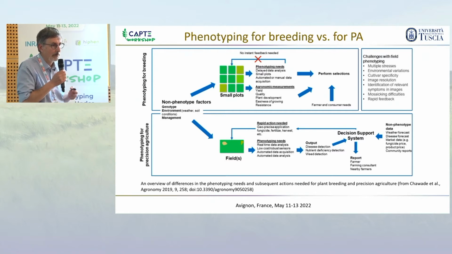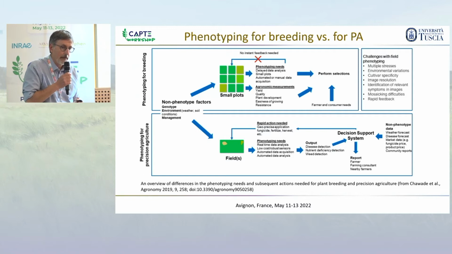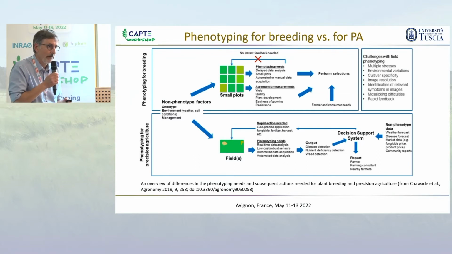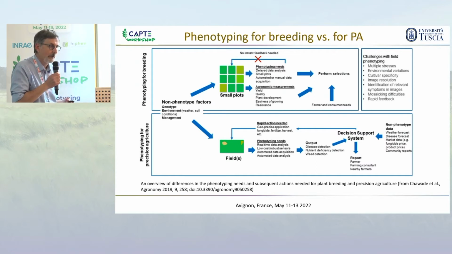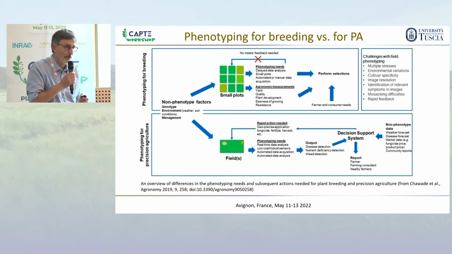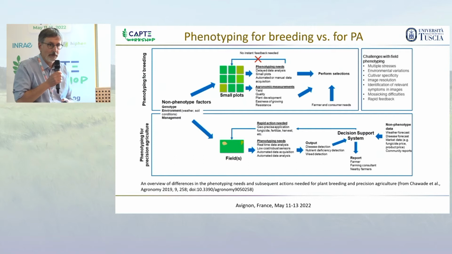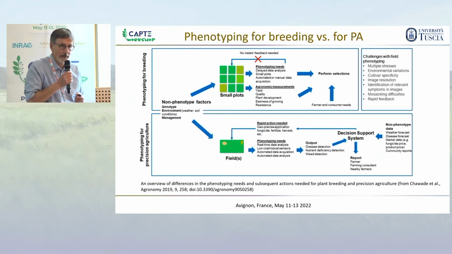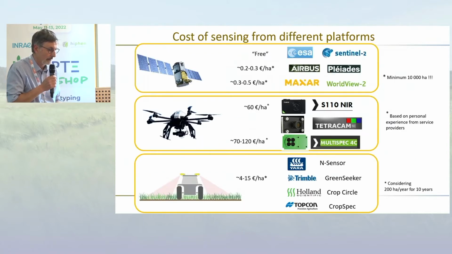And another aspect I would say is the challenge of detecting, because you can derive traits, as we've seen from phenotyping, but the variation in the traits can depend on multiple factors. So one important thing in precision agriculture would be to understand what is the factor causing the variation in the traits. So it's something that you need to understand to discriminate these things.